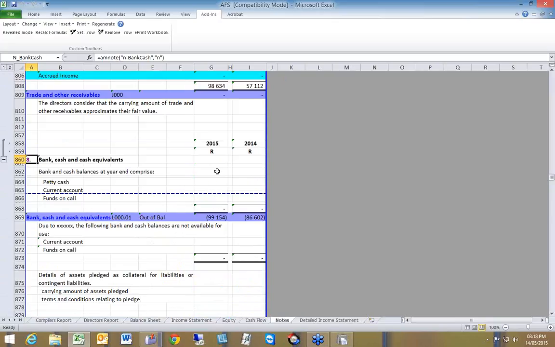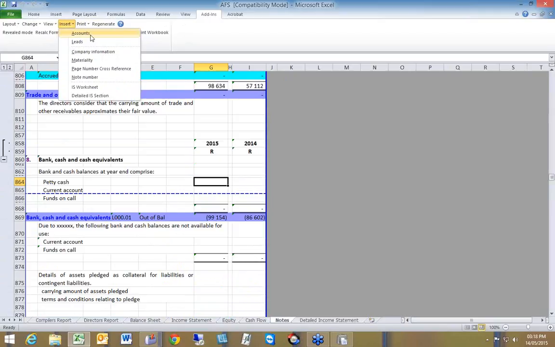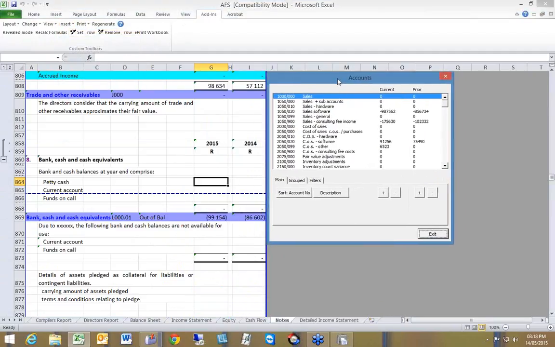And the reason it doesn't balance is because we haven't built the detail of this note. This particular note is wanting details where it's linked to an account and not to just a lead balance. So let's build the detail on this note. And we would do that using or creating AuditMate linking formulas. Now we've made it easy for you by including those on the add-in. So if we go to the add-in and we click on insert, then we can see, now do we want to insert a formula that's for accounts, leads, company information, etc. We're going to deal with accounts right now. So we'll click on accounts and up will pop a list of all the accounts.